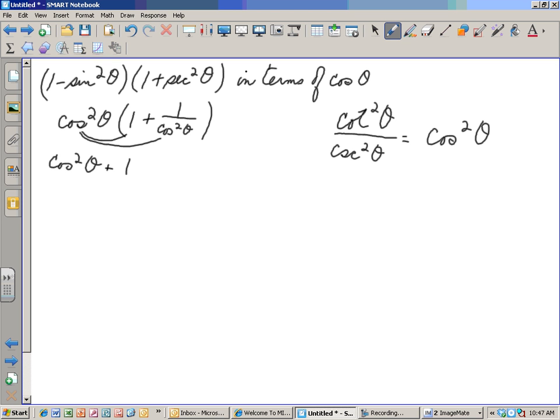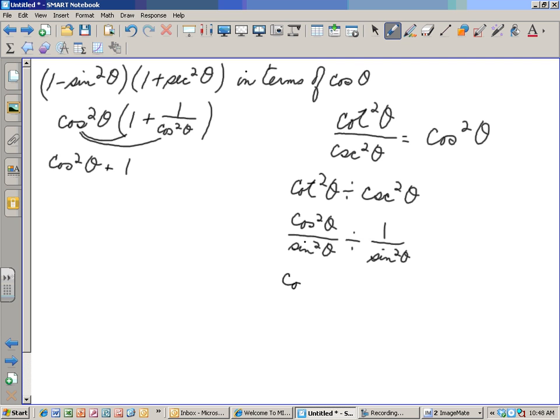So I'm just going to work to one side. I'm going to take cotangent squared and rewrite it divided by cosecant squared theta. I'm just going to write it like that, so I'm not going to have this compound fraction, complex fraction. I don't want that. Cotangent now is cosine over sine. Cosecant is 1 over sine squared. You see where we're going?